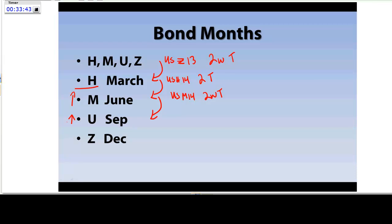So if you have a stock account or an option account, you should have at least one small futures account so that you could hedge a lot of that risk. Because futures trade 23 hours a day, and you don't really have that overnight risk because they trade pretty much 24 hours a day.